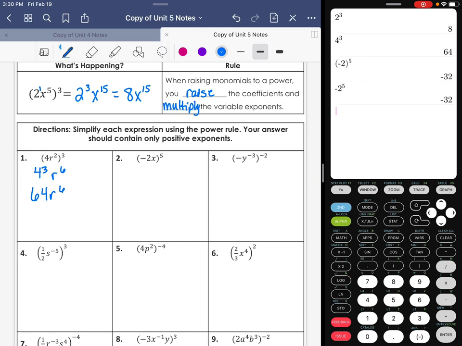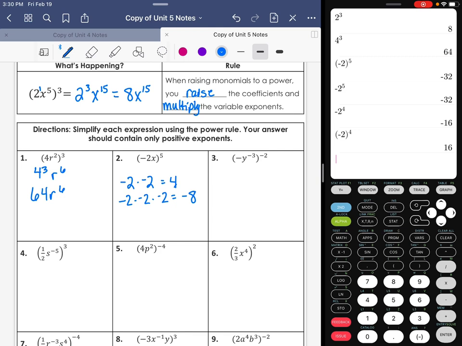But what if that would have been a 4? Oh, it does matter. That's because when you're multiplying something by itself, the negative switches every time. So think about, you've got negative 2 times negative 2. That would be negative 2 squared. That would be 4, not negative 4. Then if you had negative 2 times negative 2 times negative 2, that would be negative 8. Because negative 2 times negative 2 was positive 4. Positive 4 times negative 2 is negative 8.